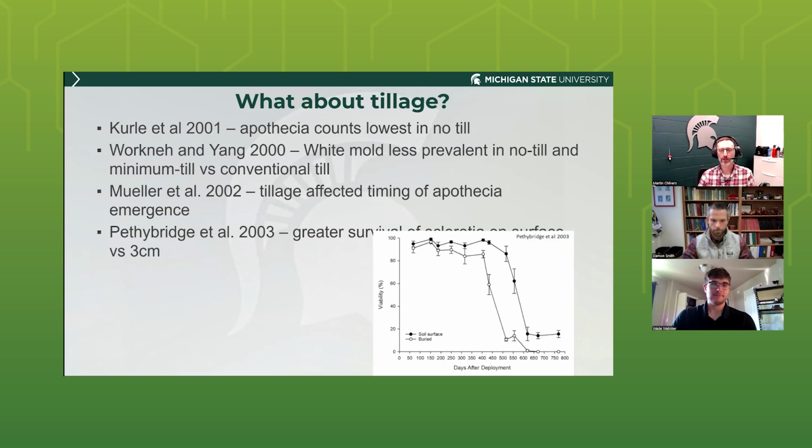Thanks, mate. So this one's kind of interesting. So the tillage component. There's been a recent study just published, maybe that was 2023, but anyway, it's demonstrating, and I've got that figure up there, greater sclerotia survival on the soil surface as opposed to being buried 3 centimeters down, or an inch and a quarter or thereabouts, inch and an eighth. So after 2 years, I was still able to find about 15% of those sclerotia being viable on the soil surface, as opposed to being just lightly incorporated.